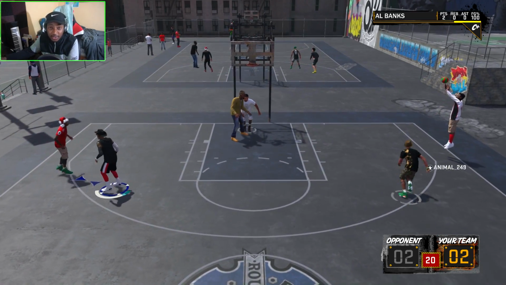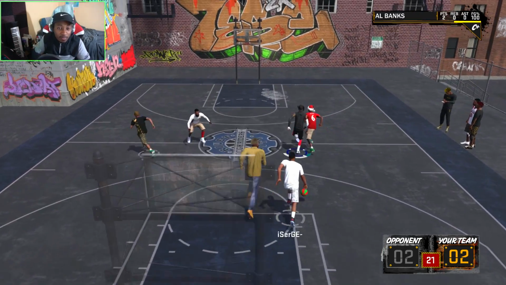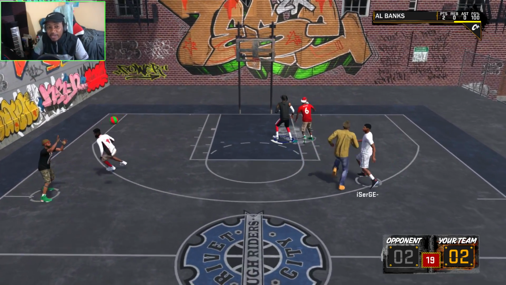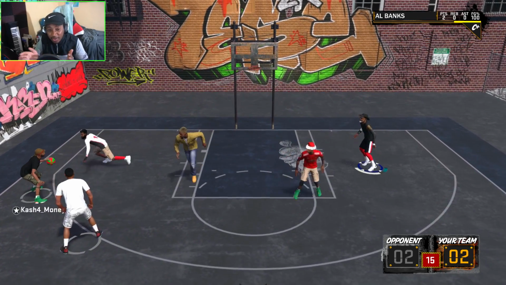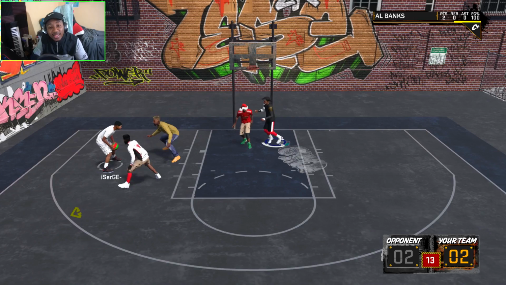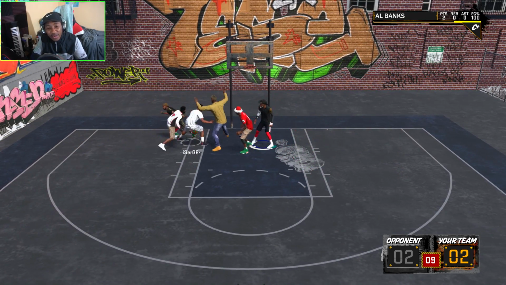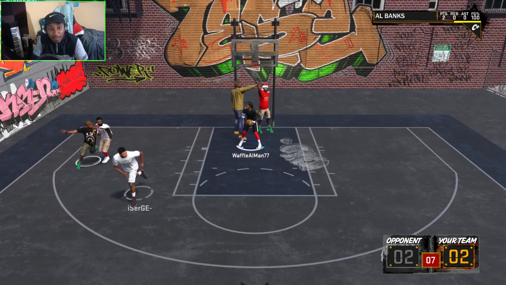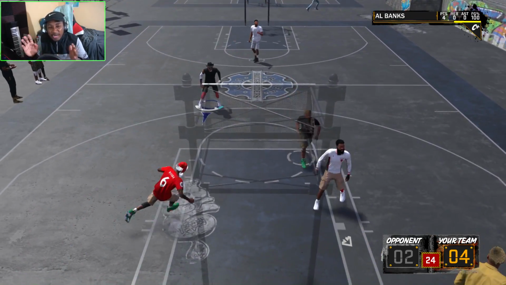I don't know about rim protectors. I don't know about slashing rim protectors. I don't know about all that stuff. I haven't made a rim protector. But for the lockdown defenders, which is point guard to small forward, I think the best defending build is the pure lockdown defender. I think everything else is just way too lopsided, or too ineffective to be an efficient build. Yes, you can still use it and still be efficient, but I just think there's too many drawbacks.